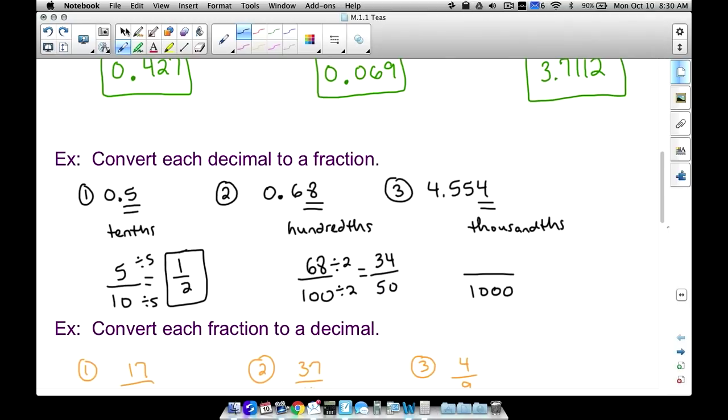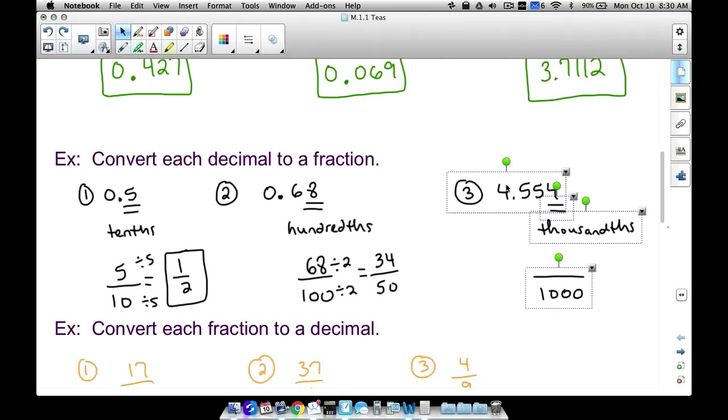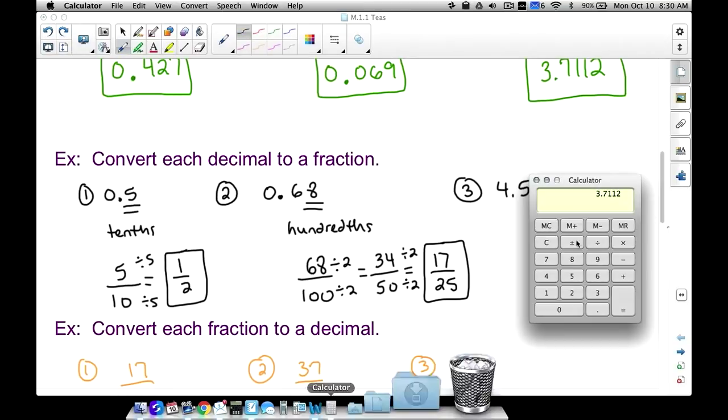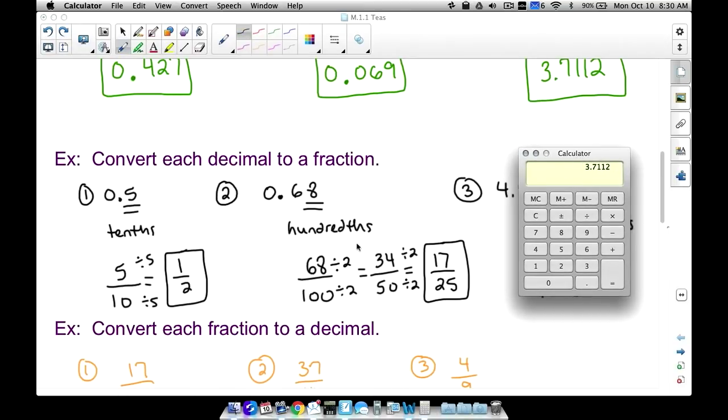This is a little lesson on simplifying fractions. I'm just going to slide this stuff over, and notice these numbers are still even, so we can divide by 2 yet again. 34 divided by 2, so what do we get there? 17, and then 50 divided by 2 is 25. So that's as far as we can go with that. And just to throw that out there on the calculator as well, technically since we divided by 2 and we divided by 2, we can take 68 and we can actually divide it by 4. And notice we get 17 up top. And then we can do the same thing with 100. We can divide it by 4, and that is going to be 25.